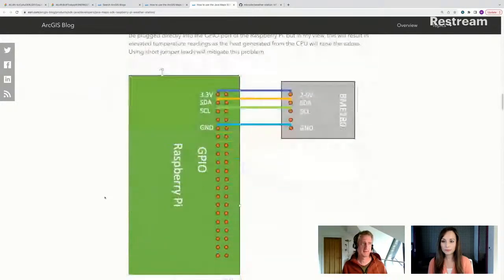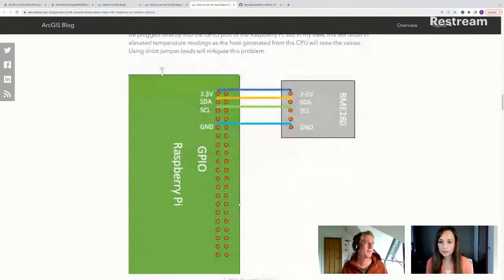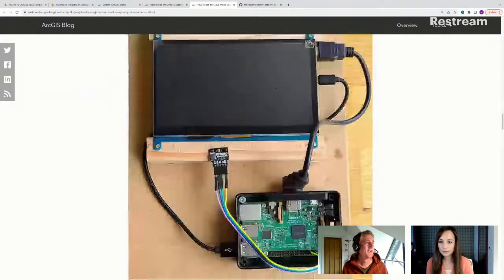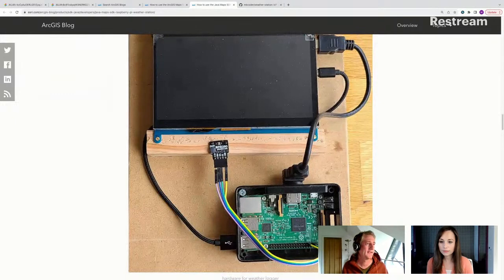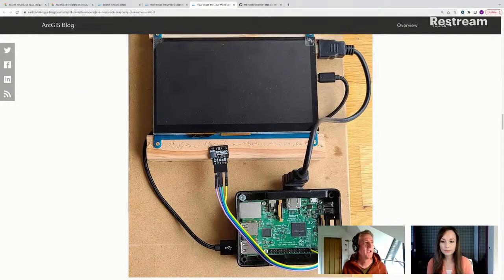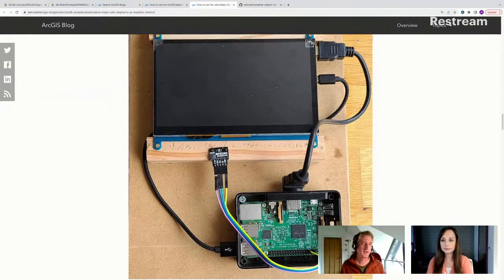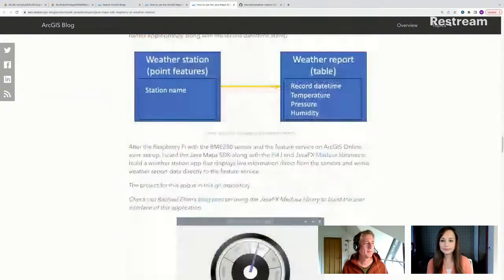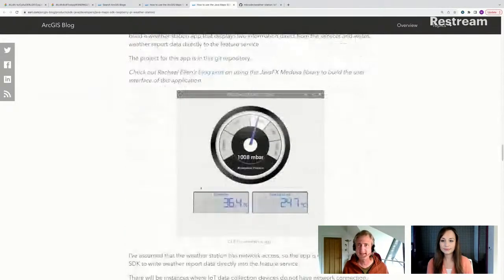So the blog post has got all of the wiring diagrams so that you can make this project up for yourself. And here's a picture of the hardware that we use. So you've got the sensor here and the Raspberry Pi. And then to make this a little bit more interesting, I appreciate that most IoT projects are headless. So you just put this equipment and hide it in a tree somewhere to collect data. But what we did is we added in a little 7-inch LCD display that enabled us to write a JavaFX application to show the live readings we were reading on this particular sensor.